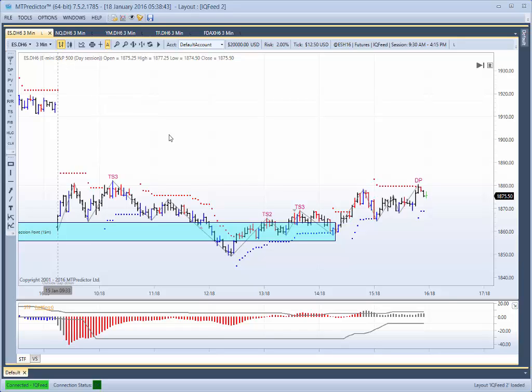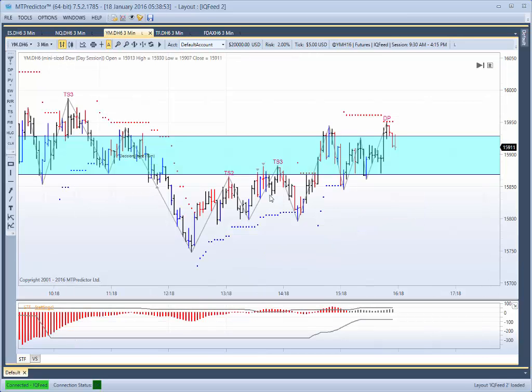So this is where experience comes in, and also why I'm so against automated trading, because automated trading would just look at the YM and take the trades on that without any consideration for the other markets. So this is where experience comes in, and when you've got the markets not in sync and not telling you the same thing, you need to be more cautious.